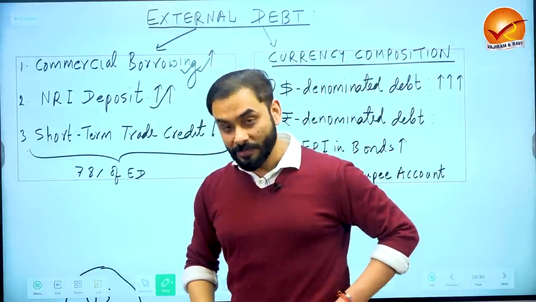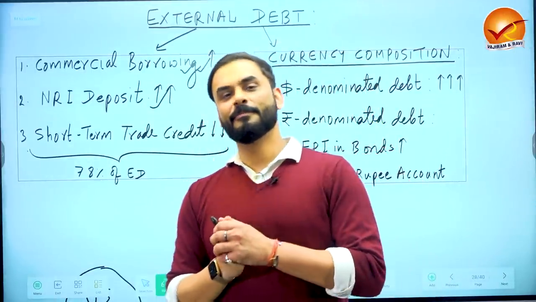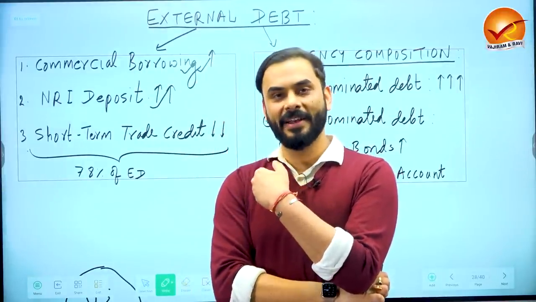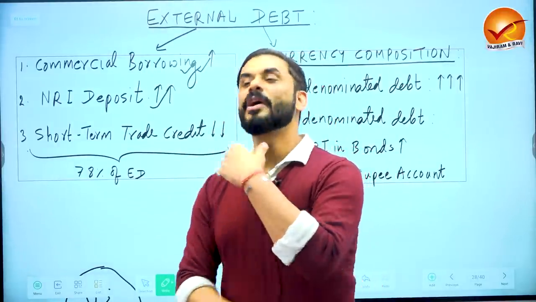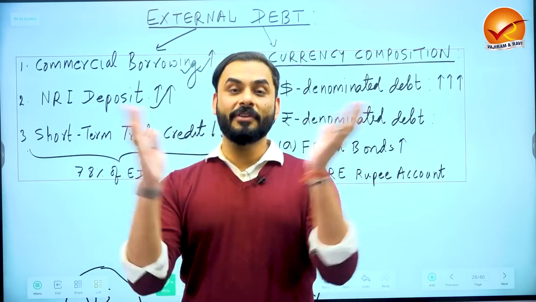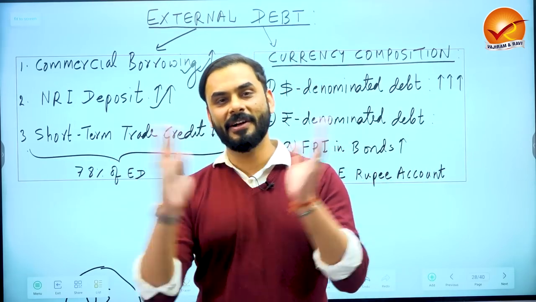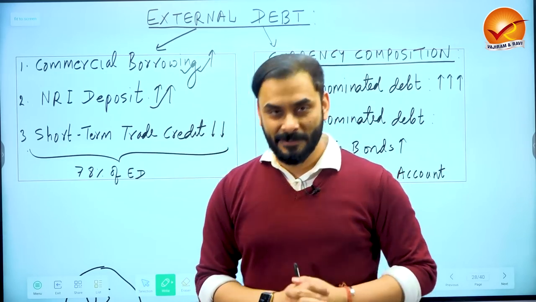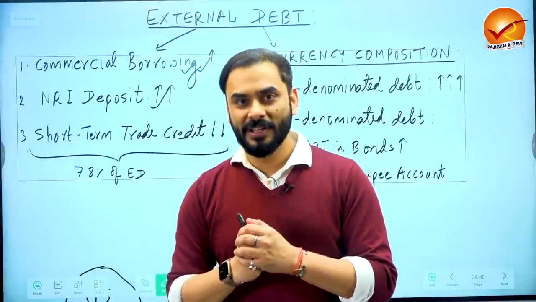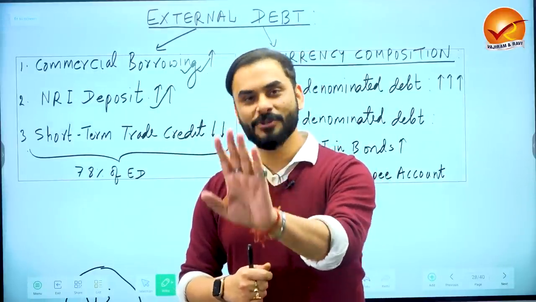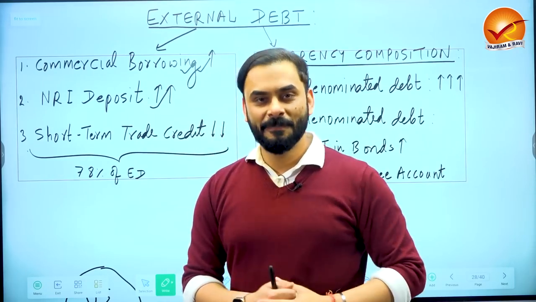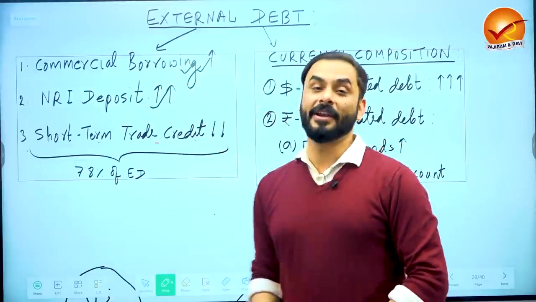I'll give you an example. So suppose, guys, I am buying a mobile phone in USA, right? Why? Because I am a trader in India who will sell the mobile phone in India. So I have bought a truck full of mobile phones. The price of the entire truck full of mobile phones is 50 lakh rupees, right? But I don't have cash, so I won't be able to make the payment in USA. So I will tell the US supplier to please hold on, I will make the payment after 1 month, or 2 days, 3 days, 1 week. That is called a short-term trade credit.